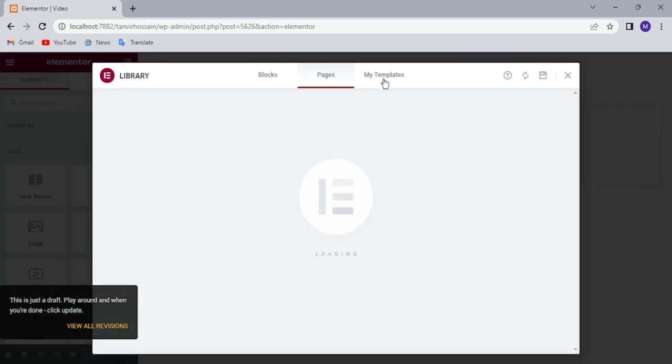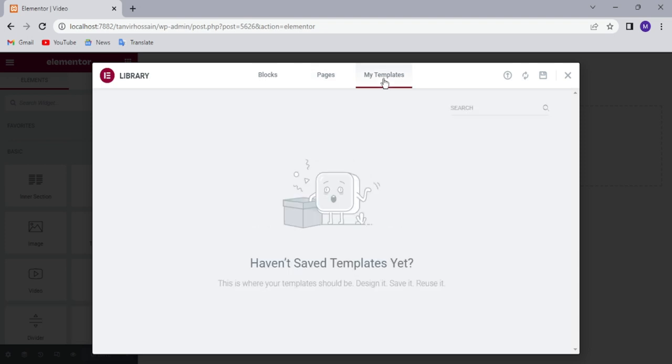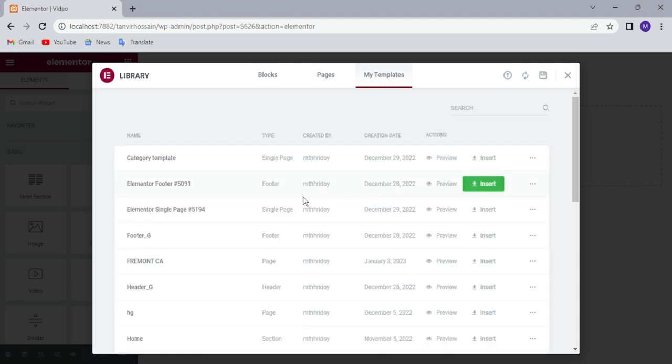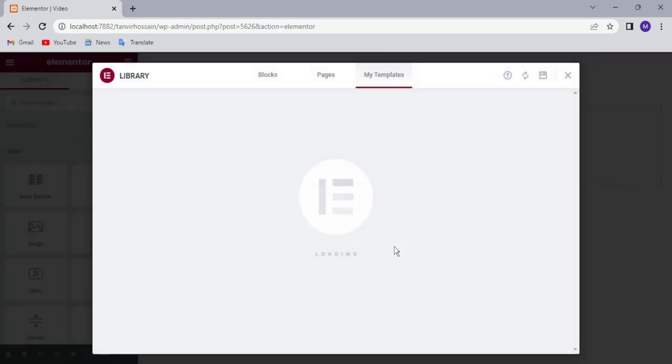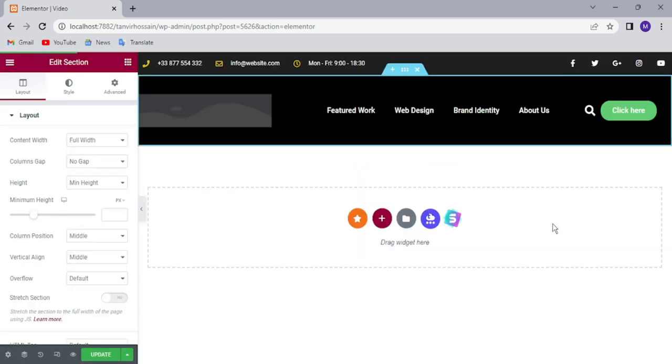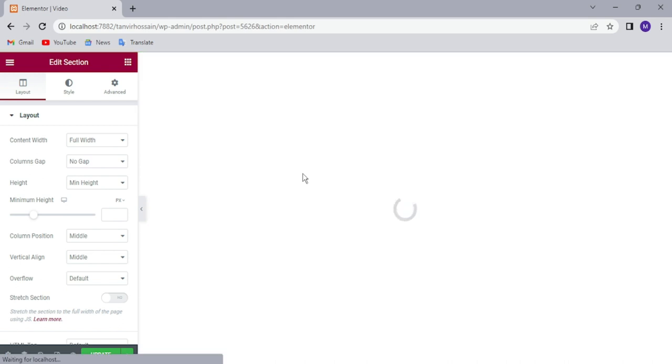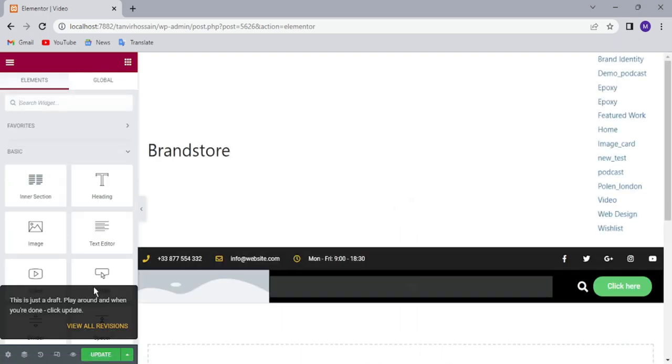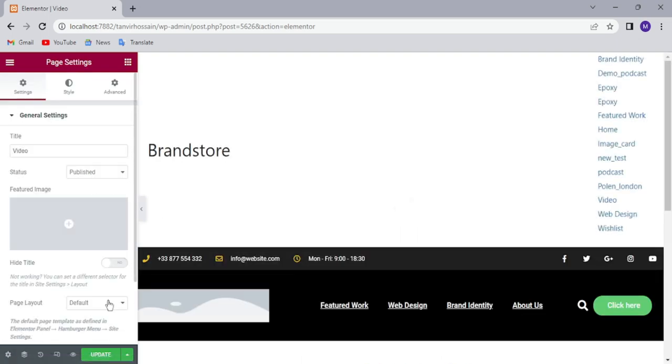Let's put some random things on top, like a header. It will look good below, so just put it on top and let's design our video carousel. It creates problems, so do it again, make it Elementor canvas and update.